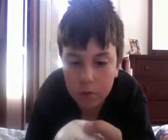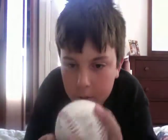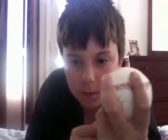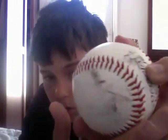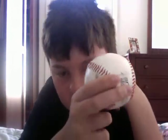So now on to my favorite pitch, the pitch that I strike out my batters with, the cutter. There's actually a few ways to throw a cutter. I'll show you a cut fastball. So again, you want to take the four-seam fastball grip, but instead you just move it a little bit over. For righties, the horseshoe's on the right, and you move it a little over to the right. It's kind of hard for me because I'm a lefty, so I don't really know how right-handers grip balls, but sorry if that came out wrong.